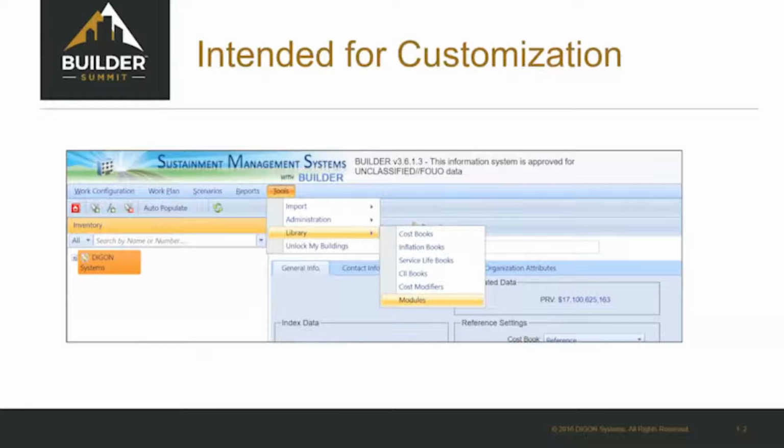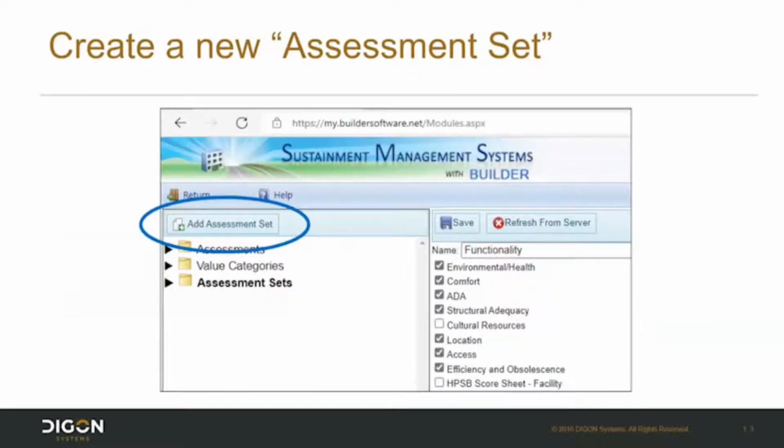So in your tools library section of Builder now, you have access to the functionality modules. This was always previously available, just never accessible through the user. SERL still sees this as something that is power user or expert only, so they've not included in the help documentation how to manage your module, but I like hacking at playing with things like this, so I'll just figure it out and then ask questions later.